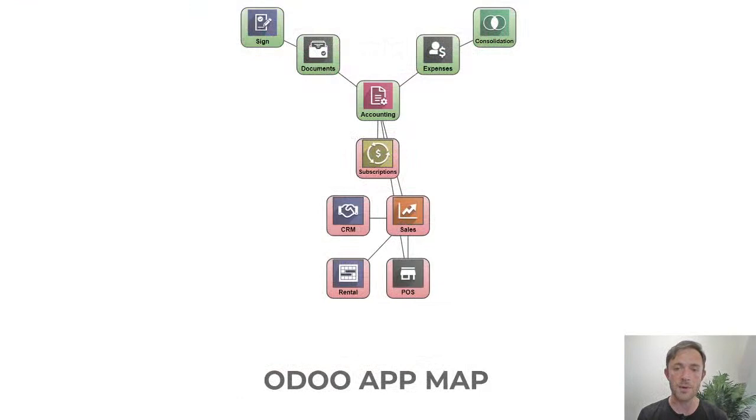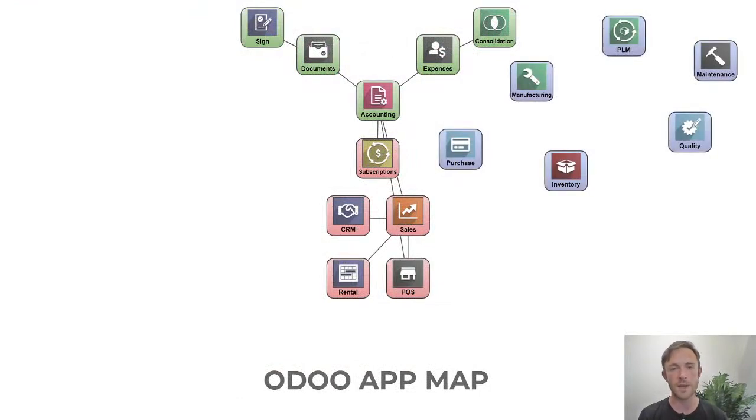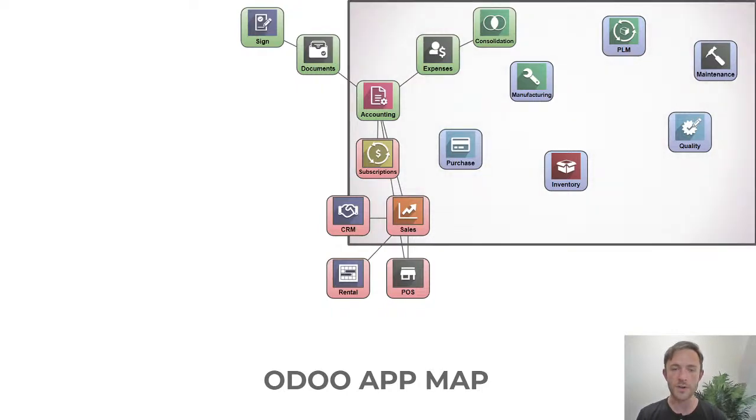So yeah, back to the map. Where do the inventory and MRP apps fit on the app map? Well, I'm putting them in the top right because they do connect with both finance and sales things quite well, so might as well keep them right there. Let's zoom in on this section right here.